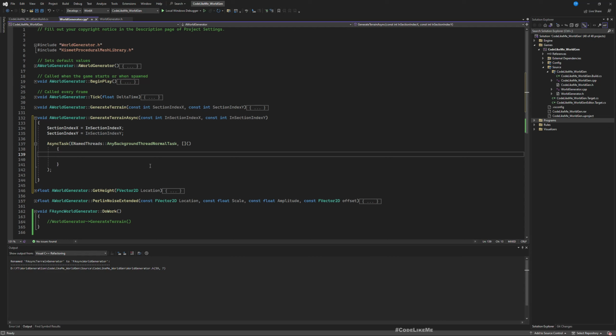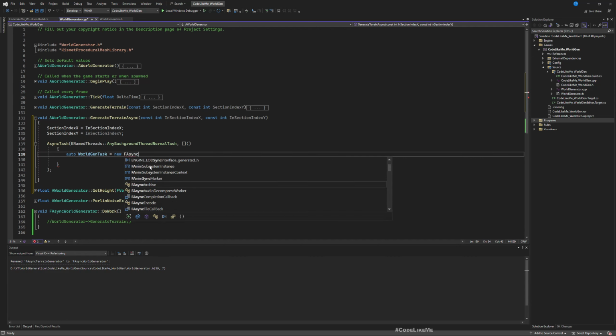So auto world gen task equals new AsyncTask.